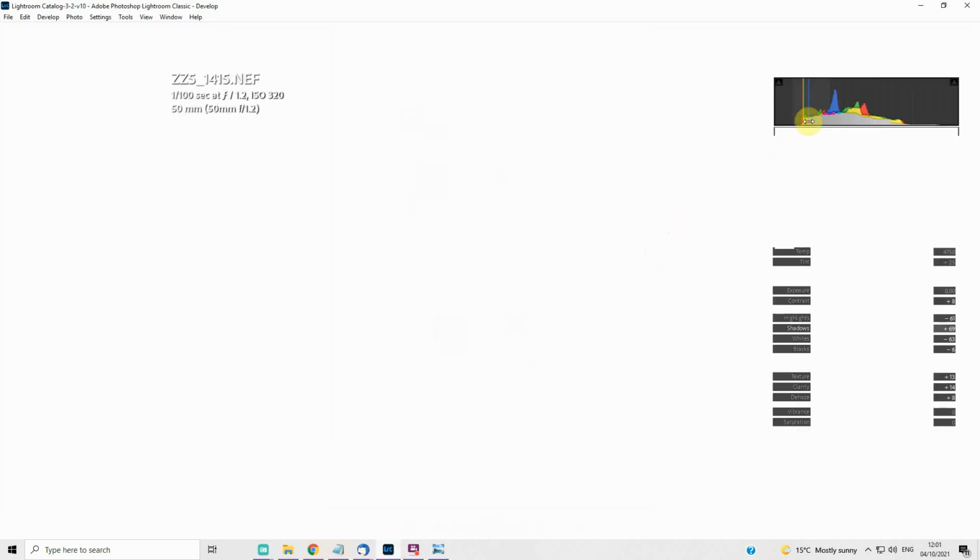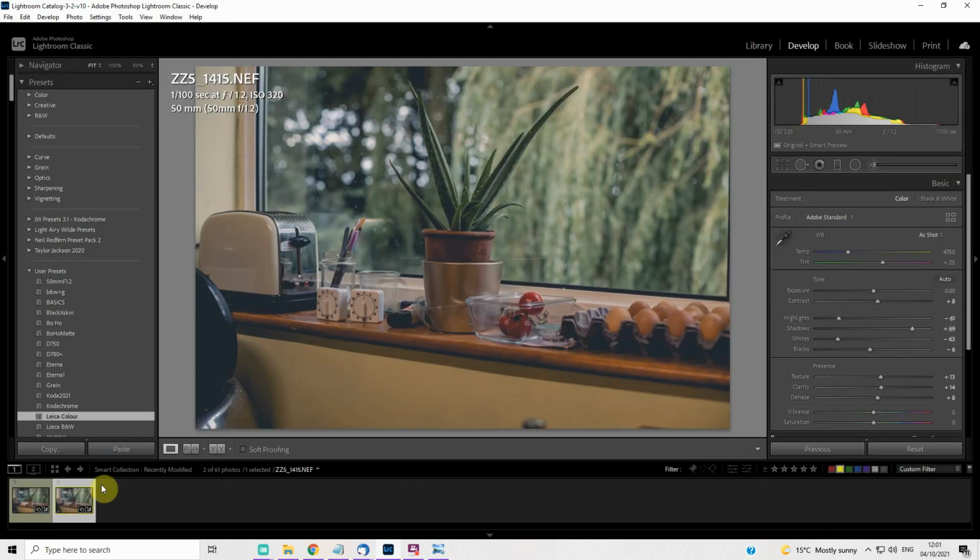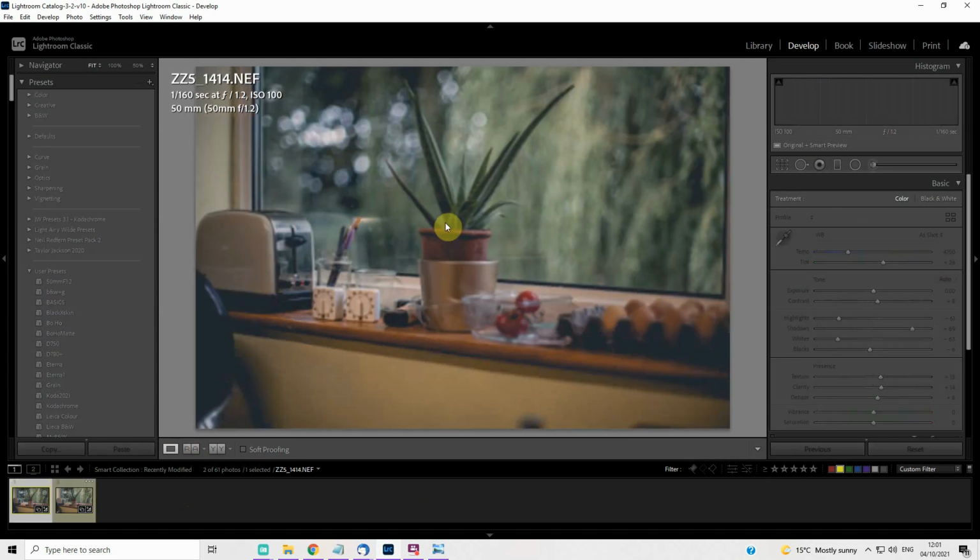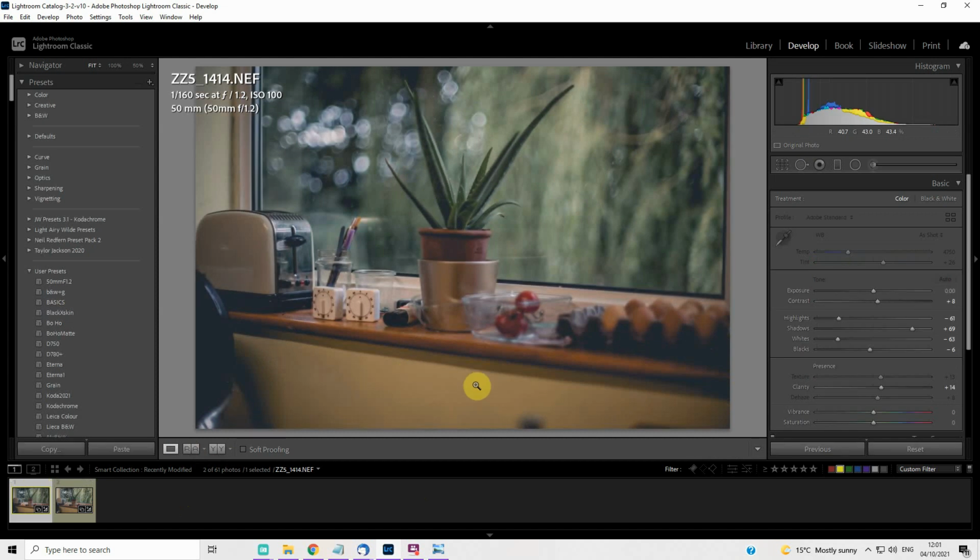is a shot I took in the kitchen, and you'll see why in a second. Two shots, both shot with the 50mm 1.2 lens, and one is shot, I'm not sure which one it is, let me show you. But this one is shot wide open. And because I'm recording the screen, apologies for the Lightroom being a bit slow. This is shot wide open.